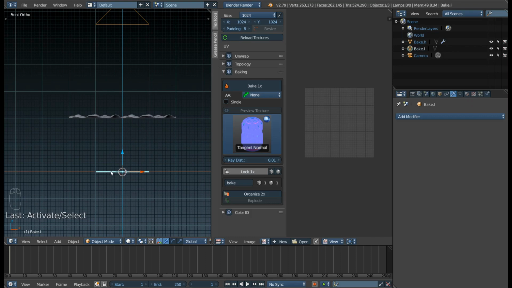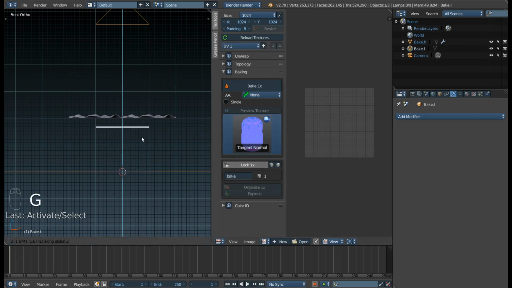Here it will show the number that you'll need. Press G Z, and when the low poly plane is just above the surface of the high poly plane, remember this number. In this case it's 2.1, I guess, or maybe 2.2. It's better to take the bigger number than to see the mistakes on the normal map, so in this case I'll make it 0.2.